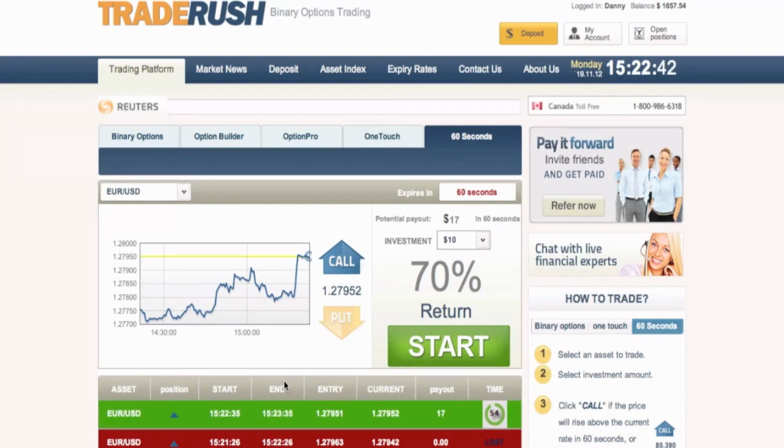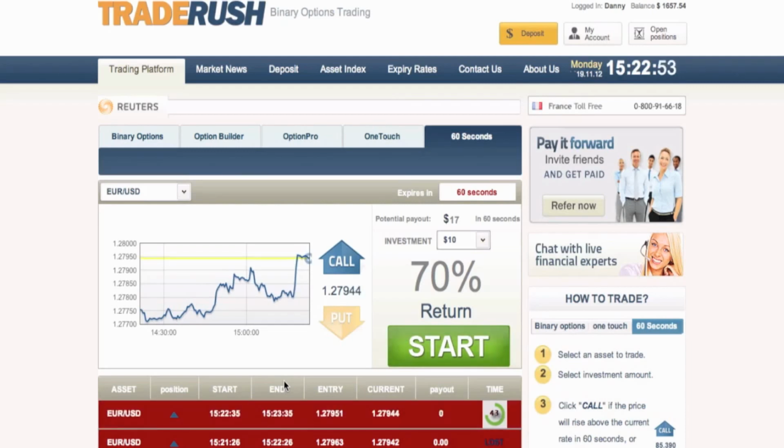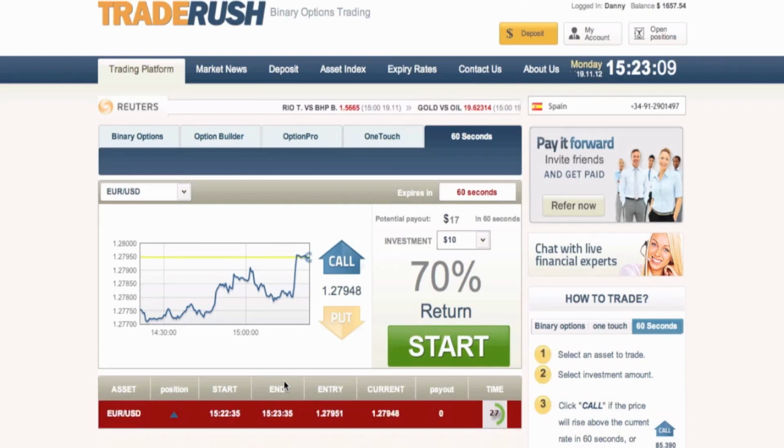So to recap everything, you make $3.50 on the first trade. If you lose, you make $2 on the second trade, and if you lose that and you put on your third and fourth trade and you win those, then you make $5.50. Now, if you happen to lose all of the first 4 trades, you are absolutely guaranteed a profit of $30 on the last trade. Yeah, so the only downside I know is that binary options do require the stock markets to be open. Therefore, unfortunately, there is no trading on the weekends, but that's not a big curse because you've got plenty of time during the week.